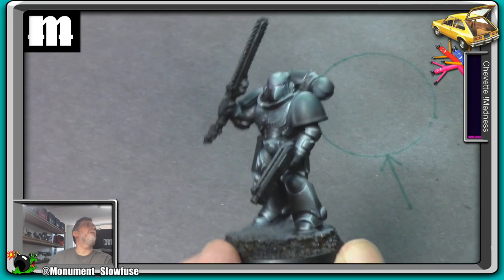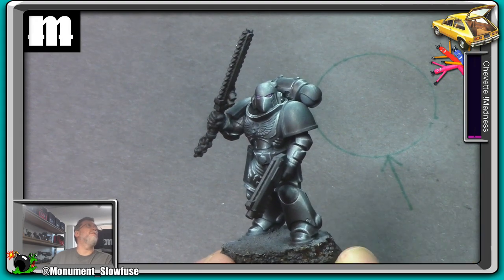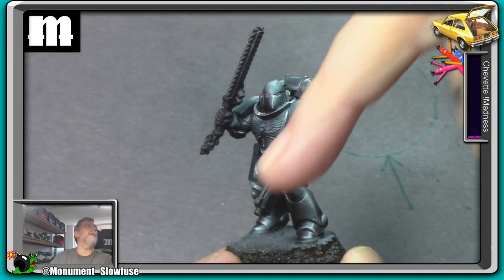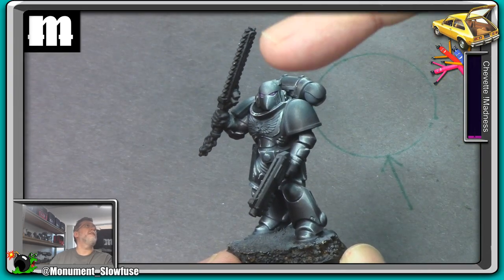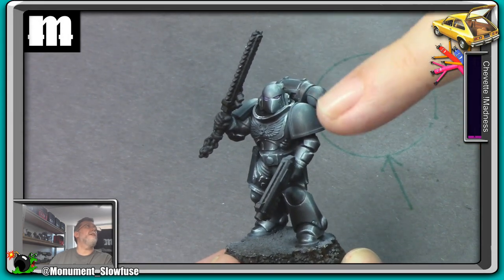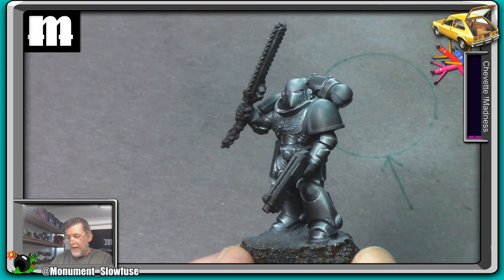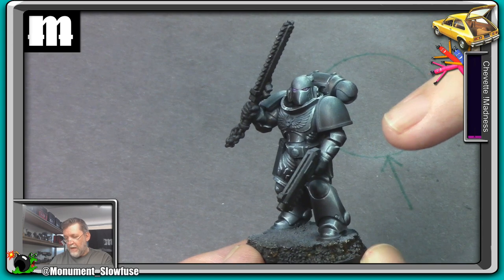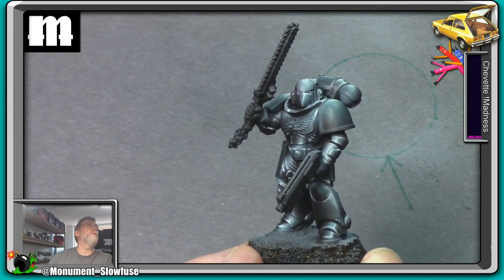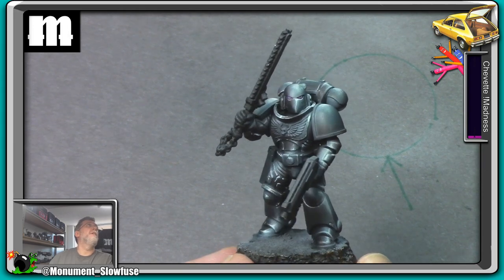This is our angle that we said from the beginning was going to be our focus point where we'd use the most of the camera angle, so we have that nice shine that goes angled from his left shoulder to right knee. We've got this good shine that comes from the left side of his body covering all of this stuff. We didn't shine the shoulder pad the same way so that the shoulder pad looks like it's a different material than the armor plating, which I like. And then we'll add even another layer of material or texture to the trim around the shoulder plate too when we do the non-metallic shine on it. It won't have any of the bluish and reddish shine that the armor does.